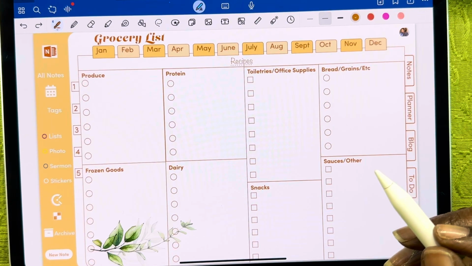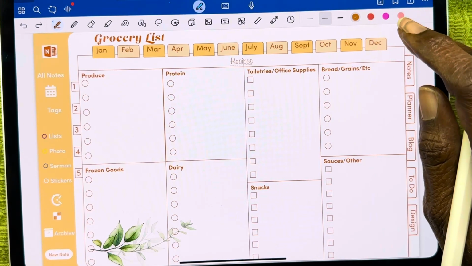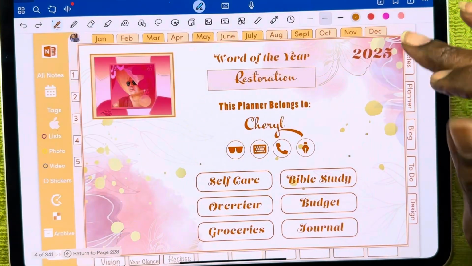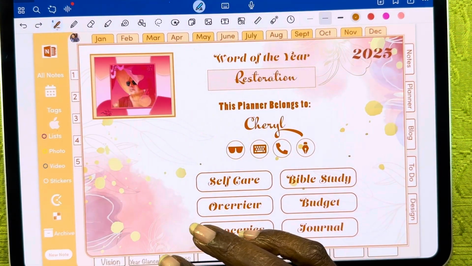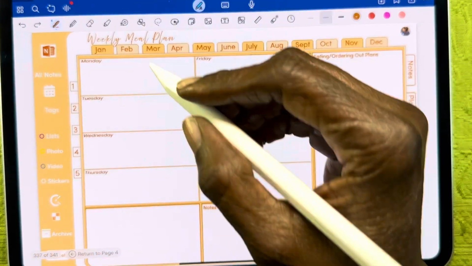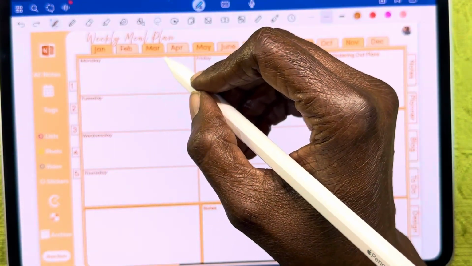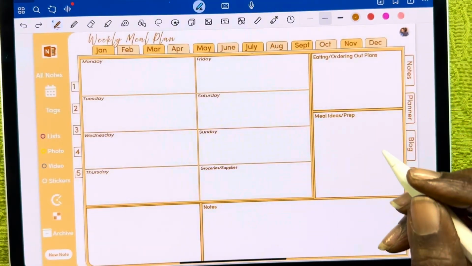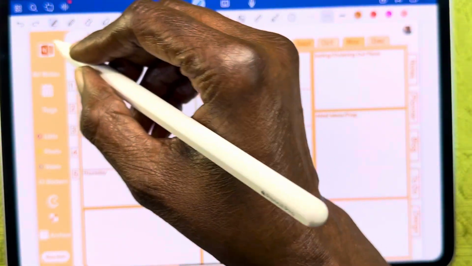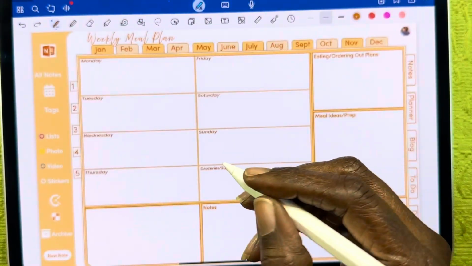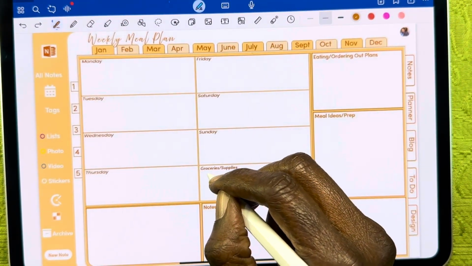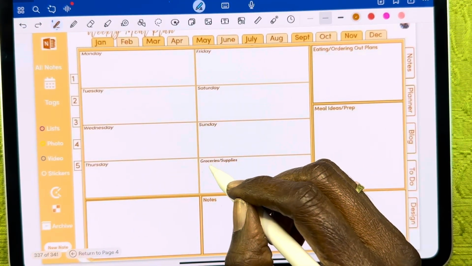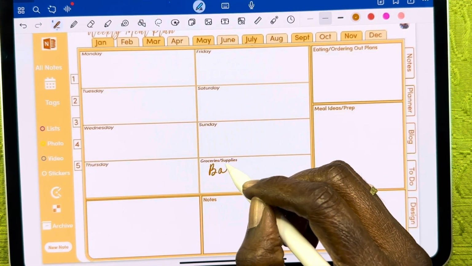Let's see if I can get back to my recipe page. I think I might have to go back because this page isn't linked. So I'm going to go back over here to this weekly meal plan page. So say for Sunday dinner, and I'm going to use my pencil, I want to have baked chicken.